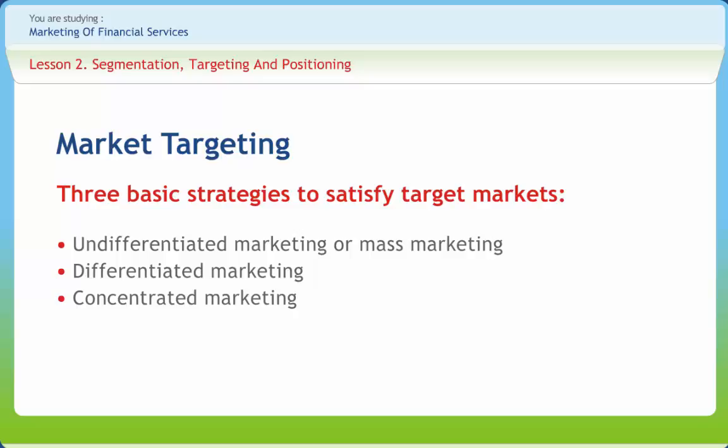The first is the single segment with single product — that is, concentrated marketing. The marketer targets a single product offering at a single segment in a market with many segments. For example, British Airways Concorde is a high-value product aimed specifically at business people and tourists willing to pay more for speed. Secondly, the marketer could ignore the differences in the segments and choose to aim a single product at all segments — that is, the whole market or undifferentiated marketing. This is typical in mass marketing or where differentiation is less important than cost. Finally, there is a multi-segment approach — that is differentiated marketing — where a marketer will target a variety of different segments with a series of differentiated products. This is typical in the motor industry, where there are a variety of products such as diesel, four-wheel drive, sports saloons, and so on.